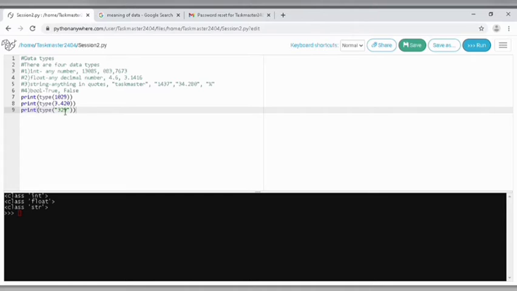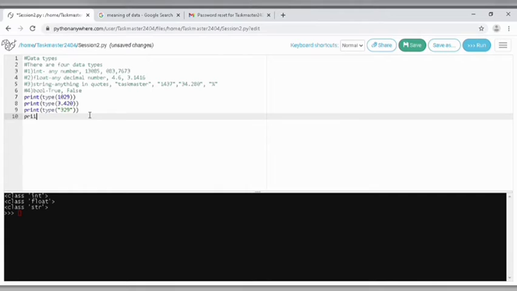So I run this, and you'll see even though I put it inside quotes, it has shown as string. It's str. So that is what happens when you put anything in quotes. This would have otherwise been an integer, but since we put it in quotes, it became a string.